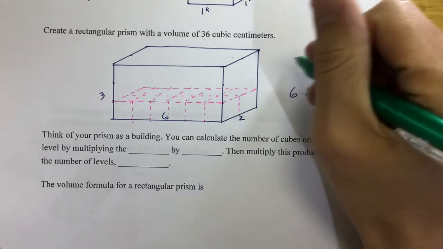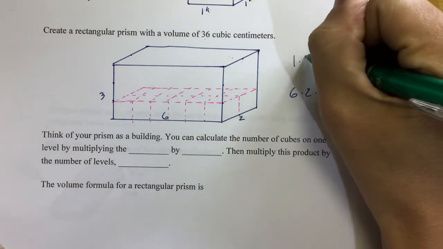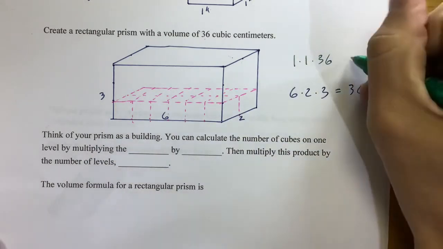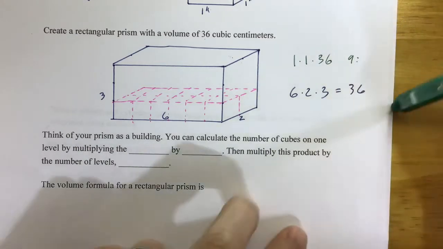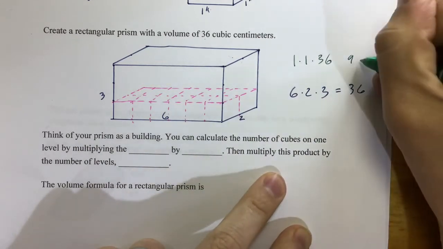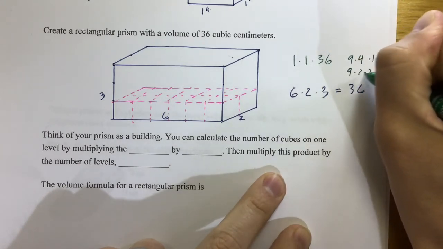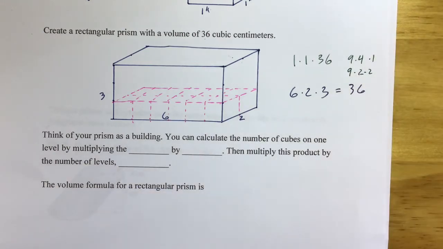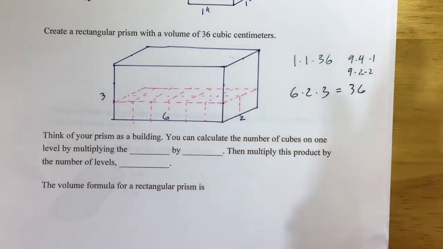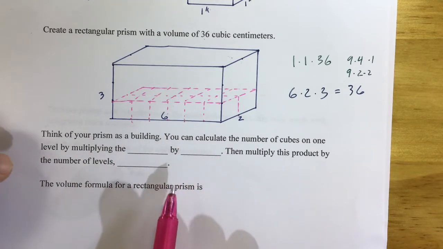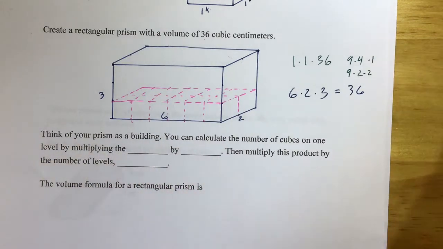The one that I always think is kind of fun when people think of it is the 1 times 1 times 36, if you just had 36 cubes all in one row. But you can come up with all kinds of things. You can do 9 times 4 times 1. You could do 9 times 2 times 2. So there's a lot of different combinations for how you can build it. And as long as the different dimensions that you have multiplied give you 36, then you did it right. Okay, so going through this part here, we'll see how that turns out.